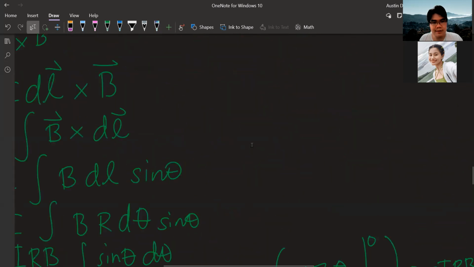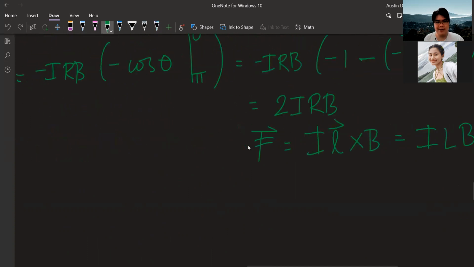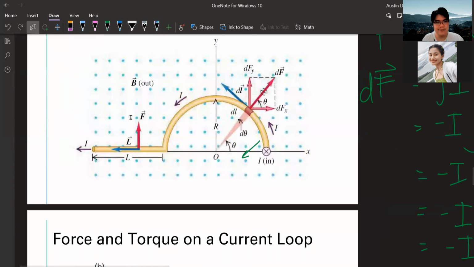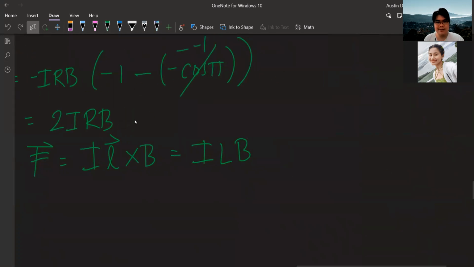Okay. So alam natin from this part na ito madali lang kasi upward yung force mo, di ba? Upward yung force mo, so L. Tapos yung magnetic field natin is out of the page. So magra-right hand rule ka, tataas yung force mo. So this is X hat.